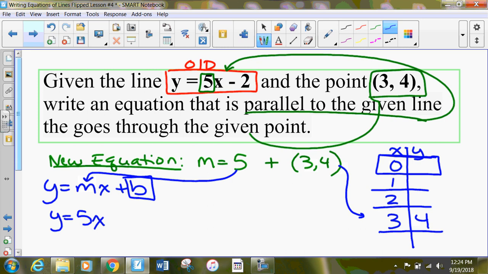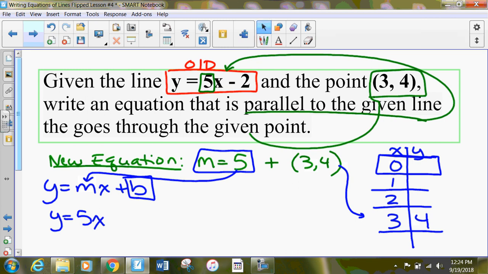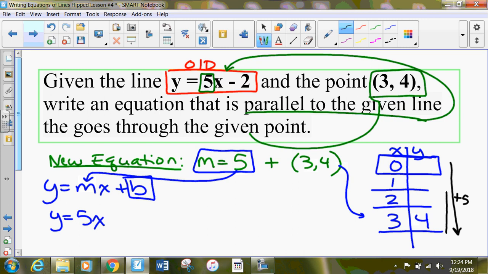We're going to use this table along with the fact that our slope is equal to 5 to figure out what our y-intercept is. Because the slope is 5, that means that as we are going down the table in the y column, we would be adding 5, right? But we don't want to go down the table. We want to go up the table so that we can figure out what our y-intercept is. So going up the table, we do the opposite of the slope. Instead of adding 5, we're going to subtract 5.